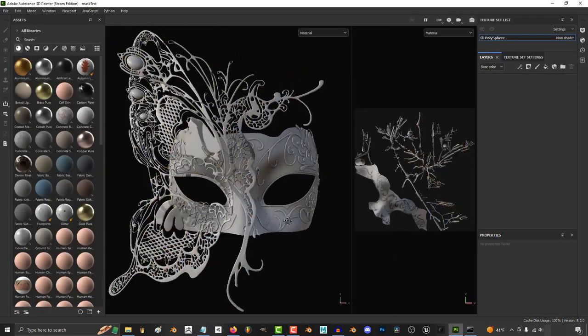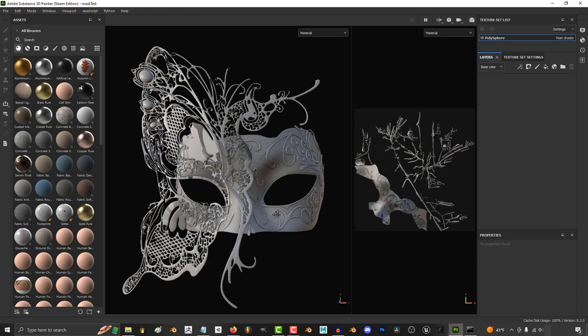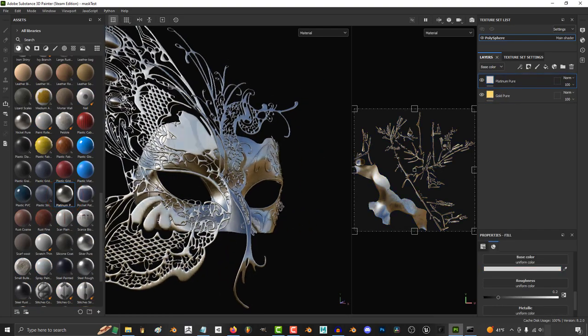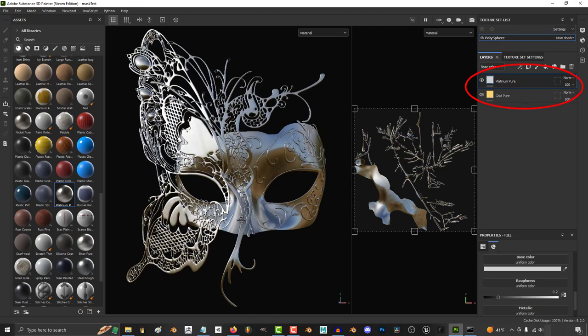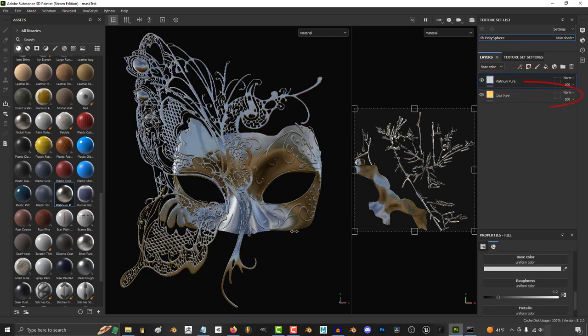So you don't understand masks. Not a problem. Let's say you're working on this 3D object, and you want all the beautiful detail to be gold, but you want the actual main faceplate of it to be silver. So you drag your gold, then you drag your silver, and you will see, as we discussed before, that the layers stack on top of each other.